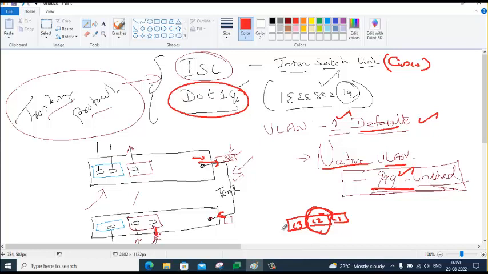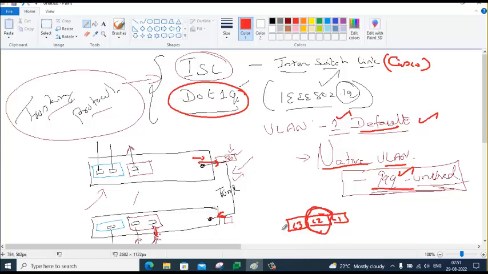So the main difference is the size: ISL is 32 bytes, which is not really good for the switches that process it just to know that 16-bit value. 12-bit actually, a 12-bit value, which with priority makes 16 bits. So .1Q is the best. .1Q is what is widely seen. ISL you cannot even see in Cisco devices nowadays. In older devices, we had an option to choose ISL or .1Q.